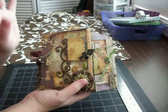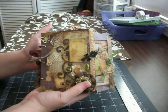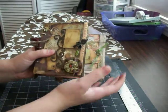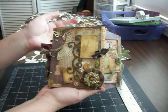As promised, here is the envelope mini book that I am beyond super excited to share with you guys. I've been working on this for days and days on end, non-stop, so I really hope that you all like it. Basically, the style I went with was a cross between steampunk and my personal vintagey type style.